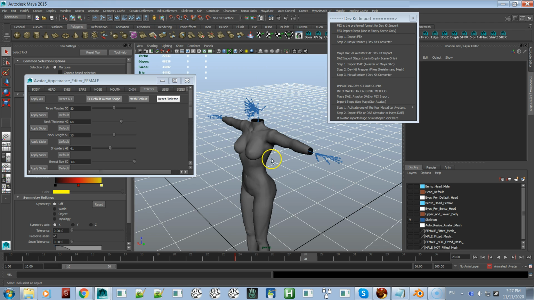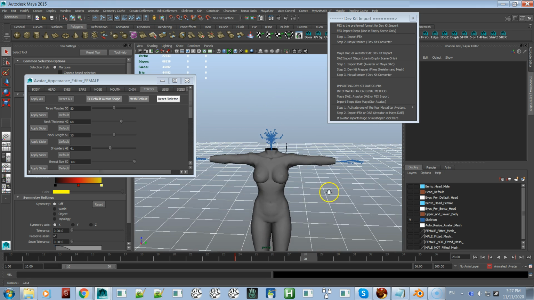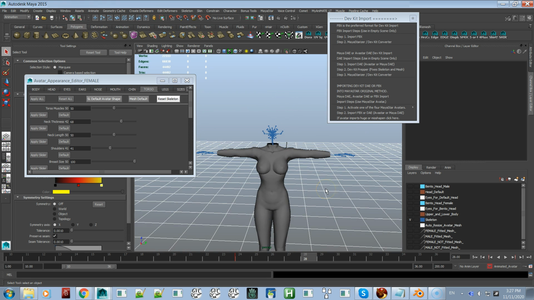Maya Star, go to bind pose, and everything's fine. So that's how you bring in custom bone positions if the Blender file has those custom bones in it.